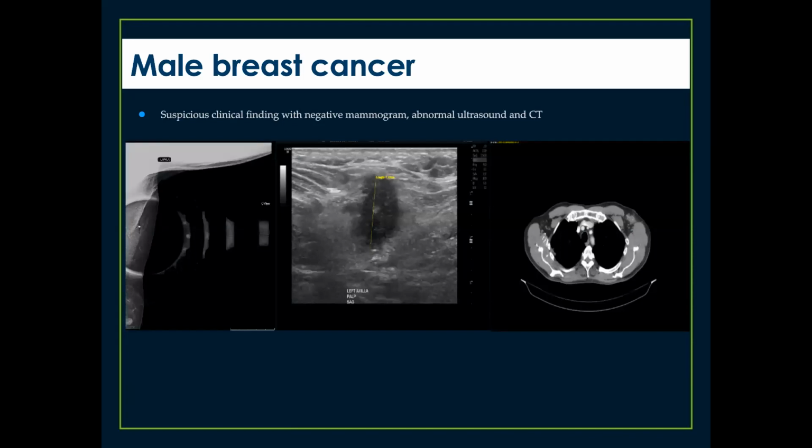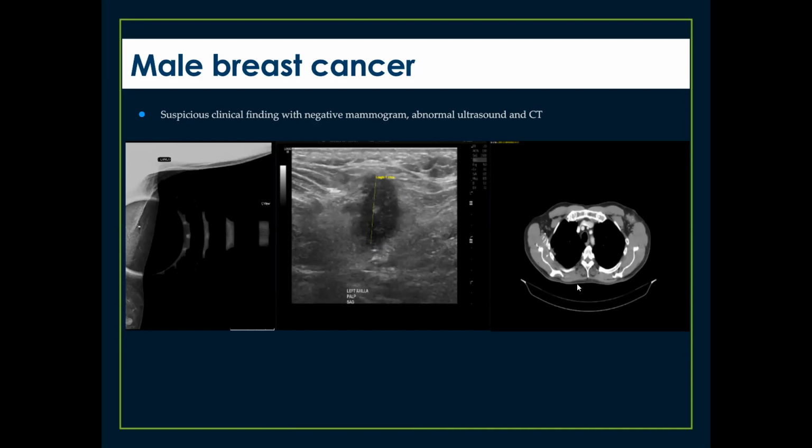So here's a good example of when ultrasound was very useful. The patient presented with a palpable lump in the left axillary region. And on mammography, there are no suspicious findings seen. This is a compression view. You see the white dot here signifying where the patient is feeling the lump. And we're just seeing some fatty tissue. The abnormality is much better depicted on ultrasound, where we see an irregular, hypoechoic, solid mass suspicious for malignancy. So this went on to be biopsied with ultrasound guidance.